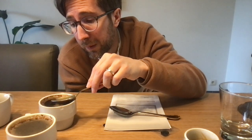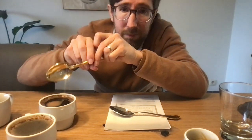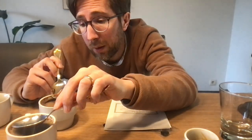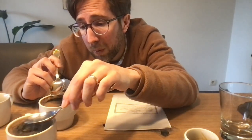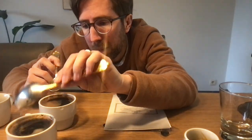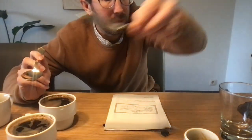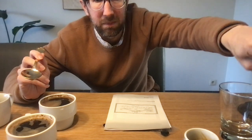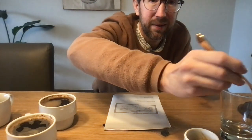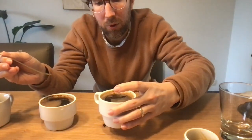As far as the cupping is concerned, I don't do this quite a bit. In the end, I think cupping is more important if you're considering to buy 100 kilos or something, and you usually don't do that for your own personal consumption. So you need something that's generally applicable to those objective comparisons. Then it really just makes a lot of sense doing that with cupping. Given that for me, espresso is my favorite, I don't do a cupping after every roast.